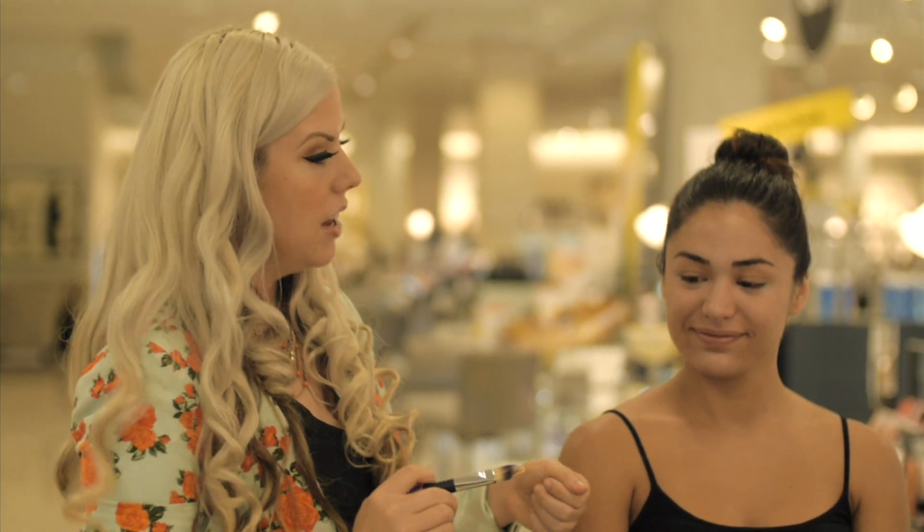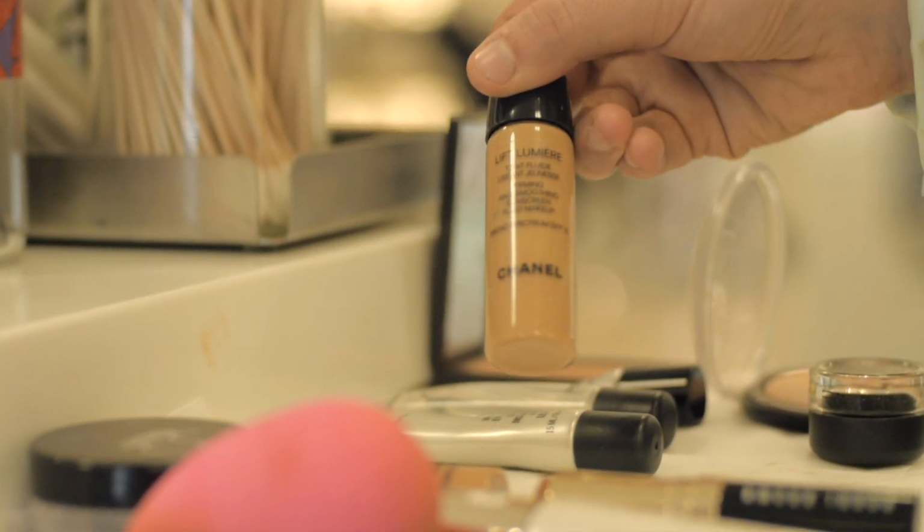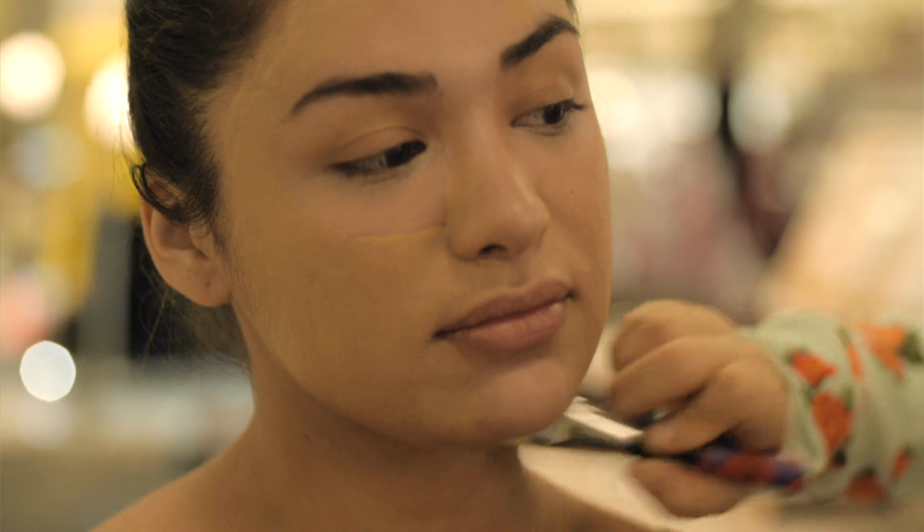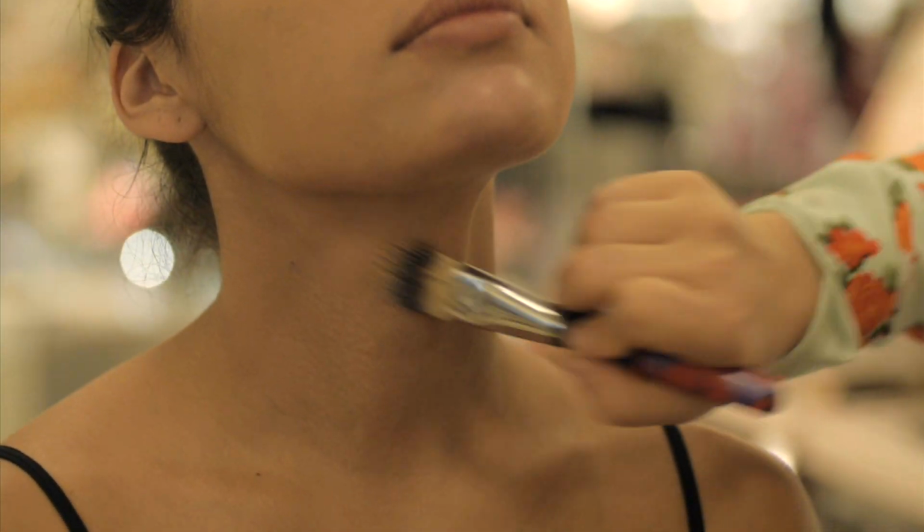Next, you're going to go in and add your foundation. You want to ensure that you don't overlap the highlight that we've already placed down. This is going to go all around the perimeter of the face as well as down the neck slightly.